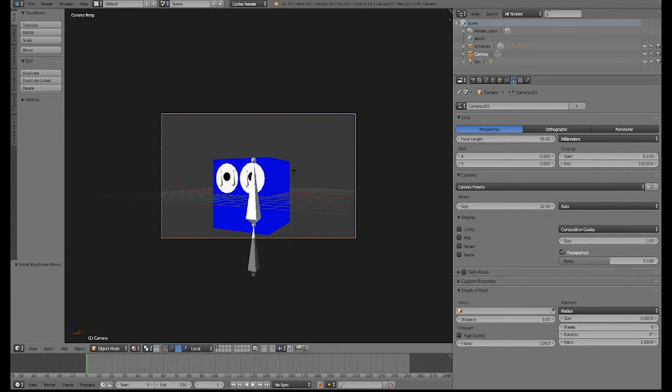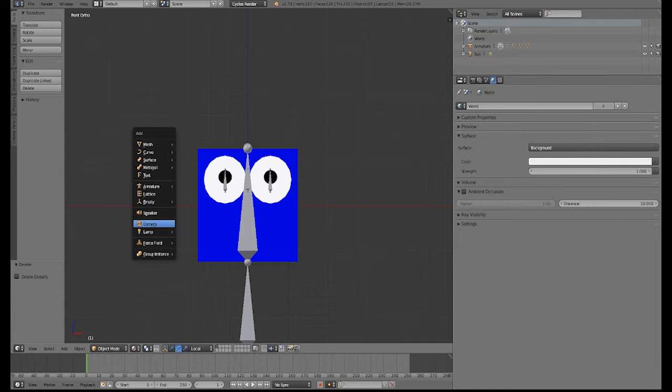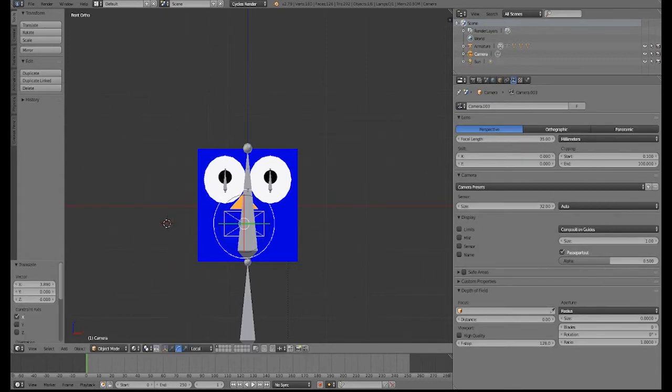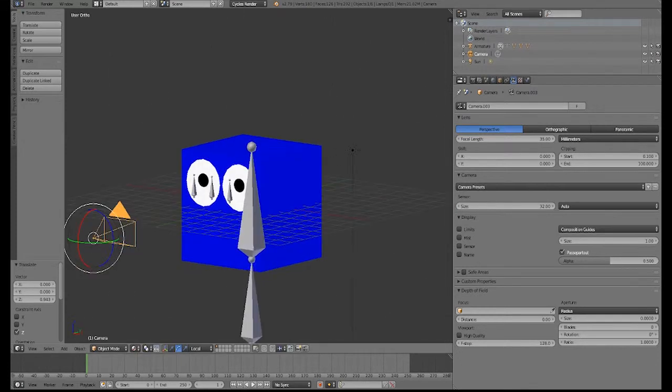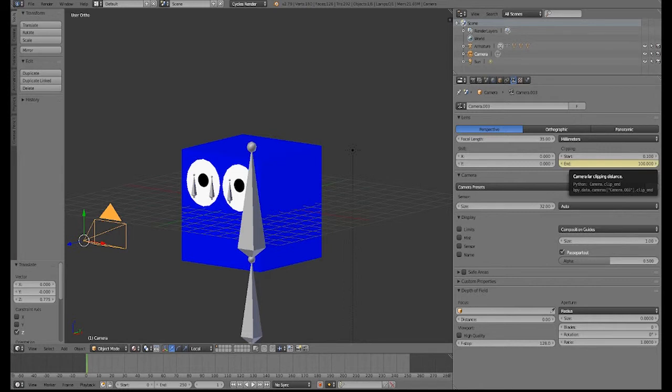But there's another thing about cameras. Let's get rid of this one. Okay? Press 1 and then do the thing again. Create a new camera. Now, there are a couple of types of cameras. I'm going to teach you about 2 of them because I'm not sure about how the other one works. There's perspective and orthographic. I bet you can press I on this too. See, you can press I on that. It's crazy. Anything, you press I.